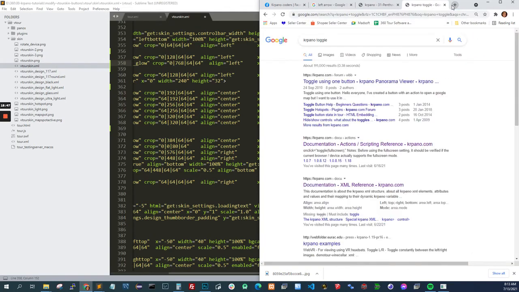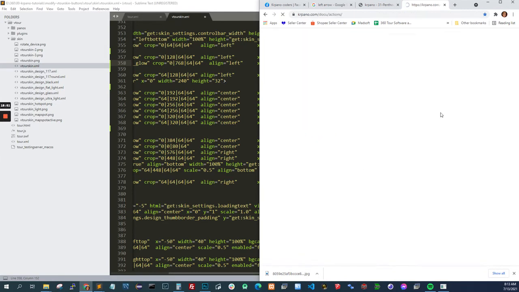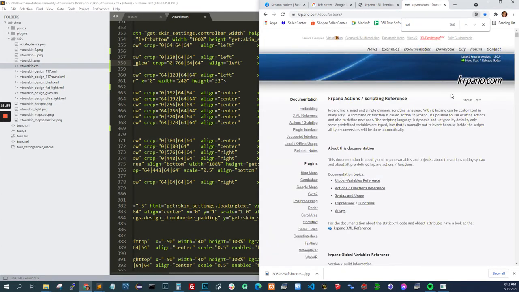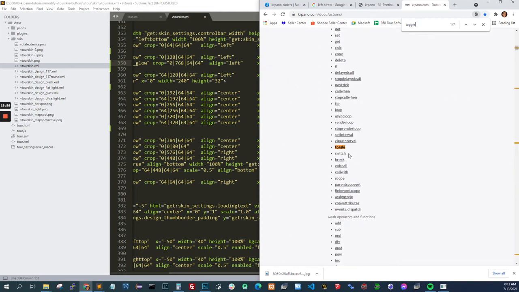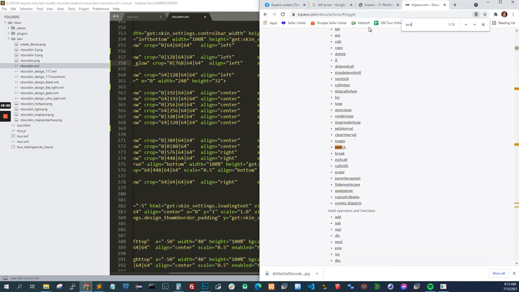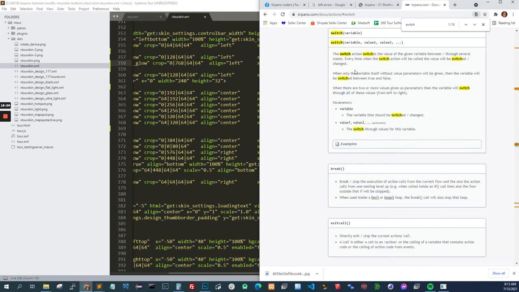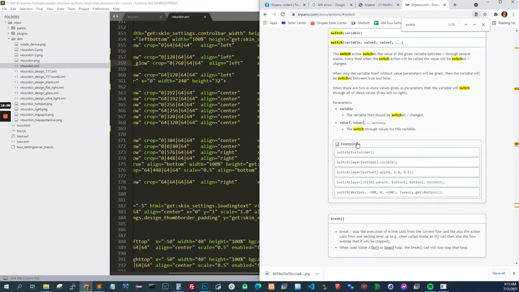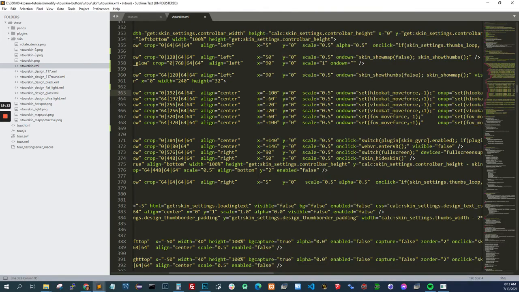I think toggle somewhere here. So it just changes the value from one to the next. Or is it switch? Oh no, switch. So switch. Let's use switch variable. So let's try this.